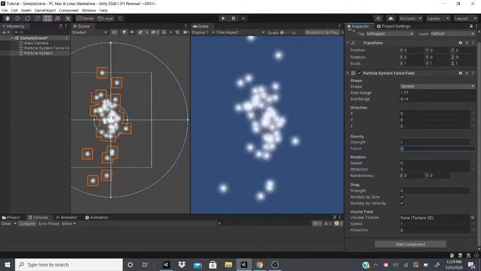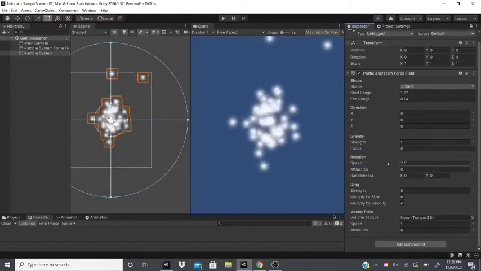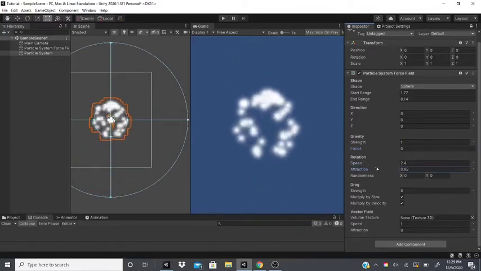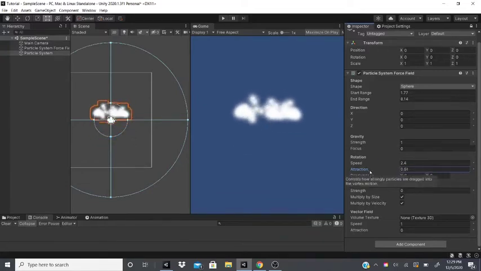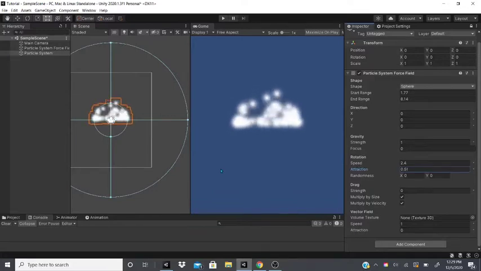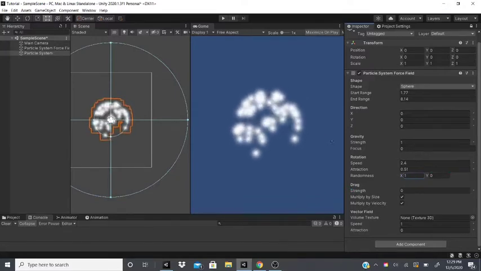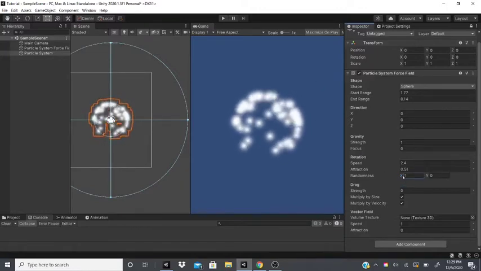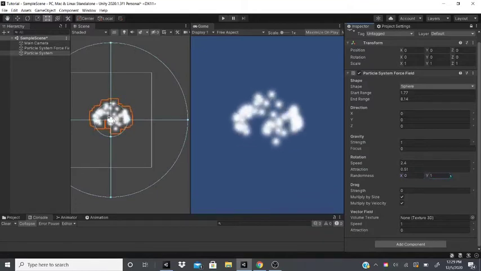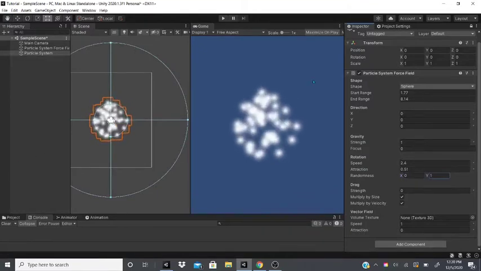And then also there's rotation. So for this one, we might not see it too much because, oh, there you go. We actually do see it. We could see it rotating. The whole thing rotates all the particle systems. And we could also add randomness on the X. As you can see up here, you could see it kind of on the X rotating, or we could add randomness on the Y. As you can see, it's going up and down.